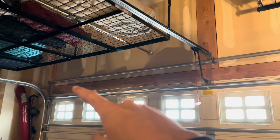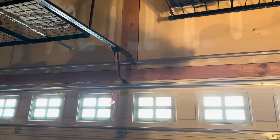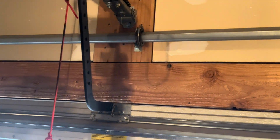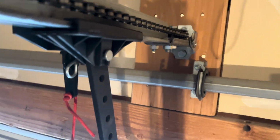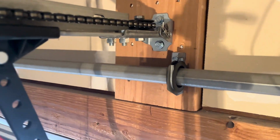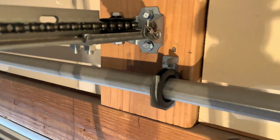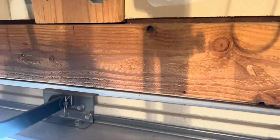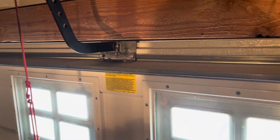All right, guys, then next we've got to remove this entire pole here. There is a little bracket here up top. See if I can get it here on camera. Up top, there is that little tab that you're going to want to bend over. That little tab right there. You're going to bend that over so that you can just lift this thing right up off of its bracket.